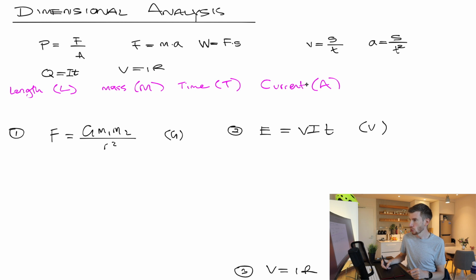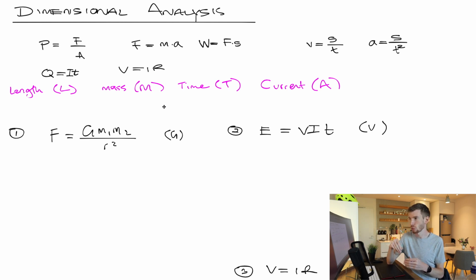In pink here, these are all of the most common dimensions that we see. Any other obscure ones they will give you in the question. They'll say things like number of moles, for example, might be represented as an actual dimension, so you don't have to go breaking it down any further. The most common though are length, mass, and time. They love those ones. And then the other one that we're throwing in for today's is current. We're going to put that as the letter A as well.